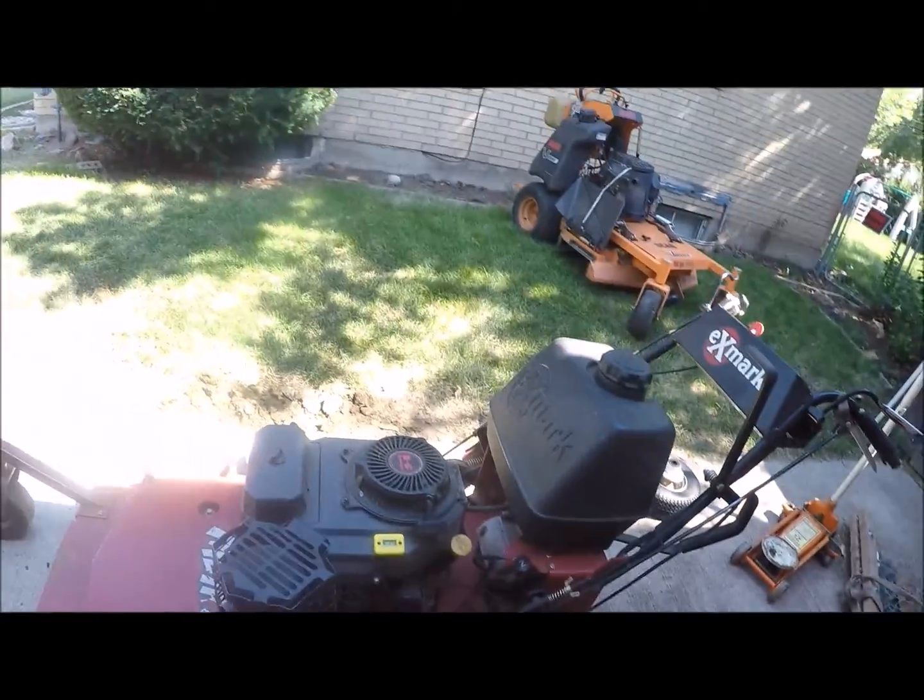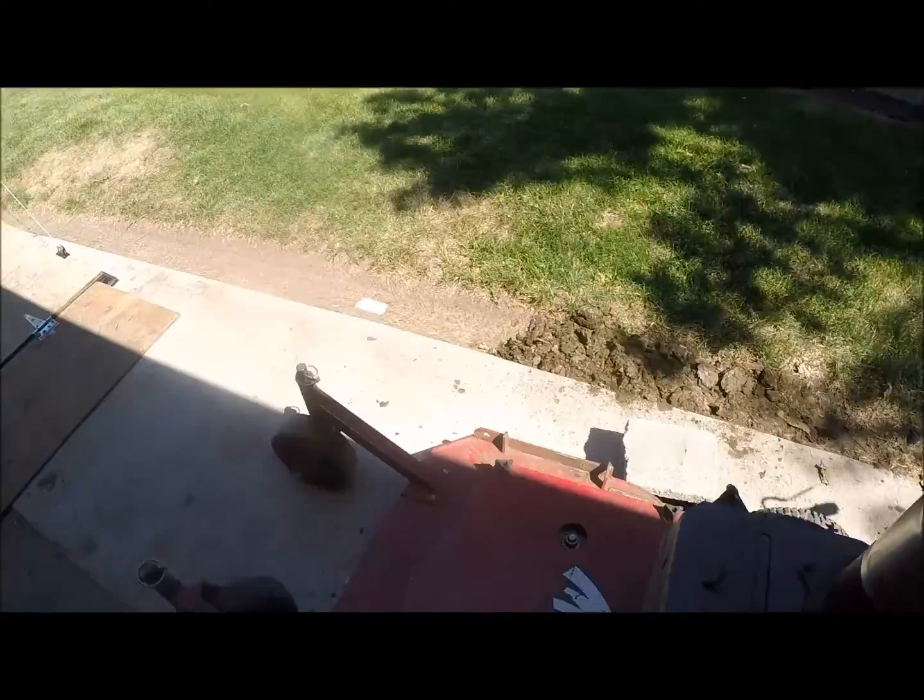I will show you after I get it off what it looks like and the crap I have to go through to get it on. It's really not that hard to do. It's just time consuming because you got to jack it up, put a brick under the edge of the tire so it holds it up, and you do all that after you get the bolts loose. So I won't bore you with all that gory detail. After I get it off, I will show you what it looks like. I'm aimlessly wandering around with the camera in my hand.